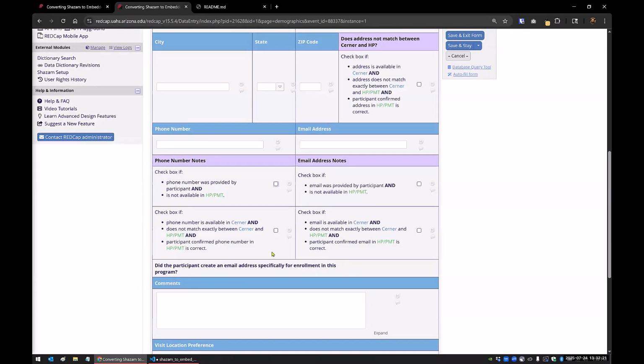One of the things that I would do is if I had a group of fields that needed to show or hide, I would basically break them out into a separate embedded field. So you would see a little bit of a break here in between, but you don't even really notice it. They'd still kind of be stacked together, but you could have that entire block showing or hiding that entire descriptive field.